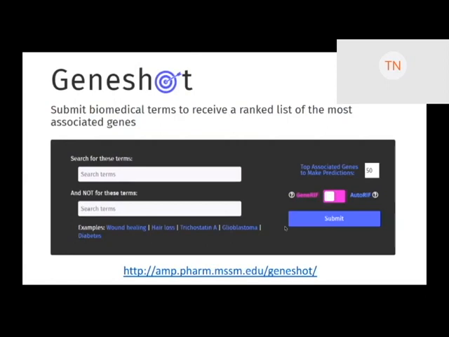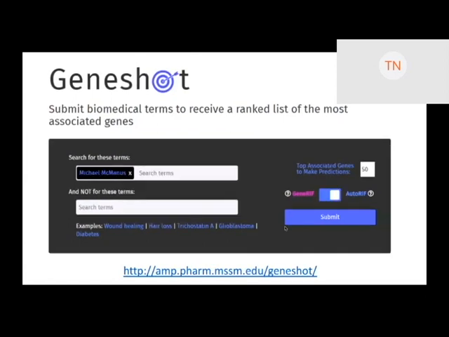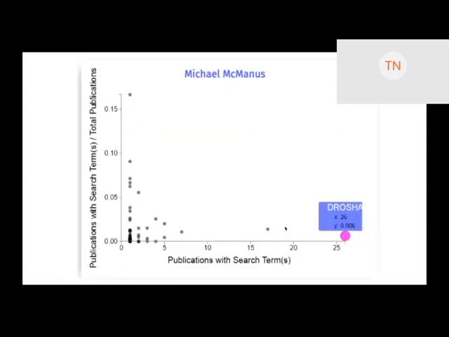And here you can come in with any term, and you can search PubMed and get those gene lists that are associated. And also what we have is the ability to predict the genes that are most correlated to the genes from that list. So just an example, if we put in Michael McManus, our favorite IDG CI, as a search term, we get all of the genes that he published and how many times he published papers about those genes.